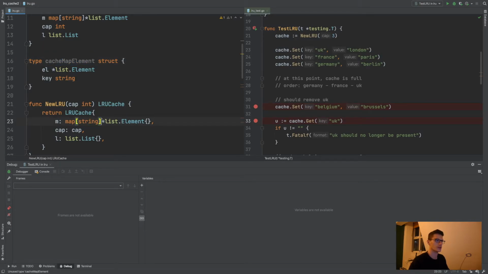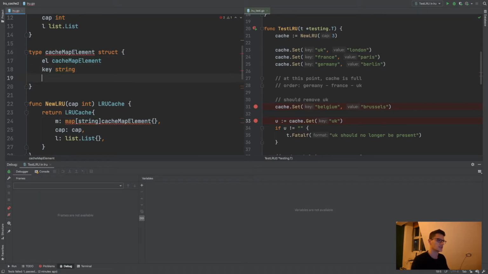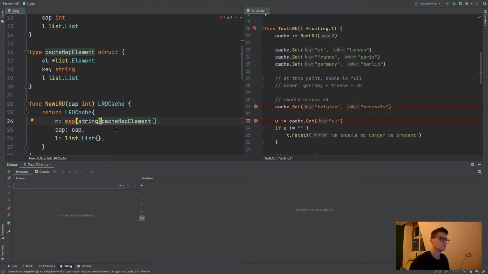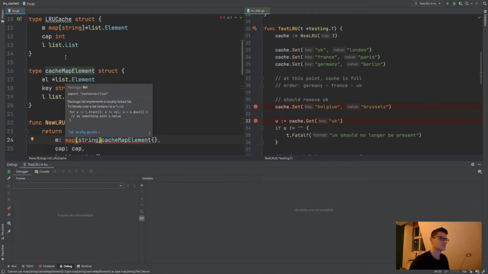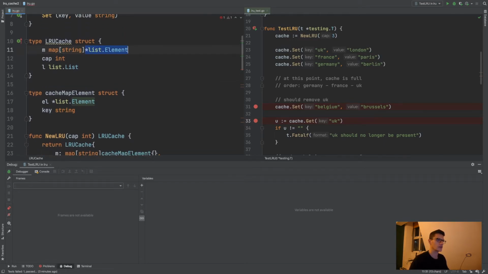Yeah. And what this will do is then free up the element node to have the key as a back reference. This isn't happy because we need to put it here too. And this does need to also have list. What's the problem with this? Yeah, so sorry, this is a list.element and it's a pointer. Okay. What's the problem with this? Oh no, sorry, this doesn't need to go here. So the LRU cache now has one of these rather than pointing directly.